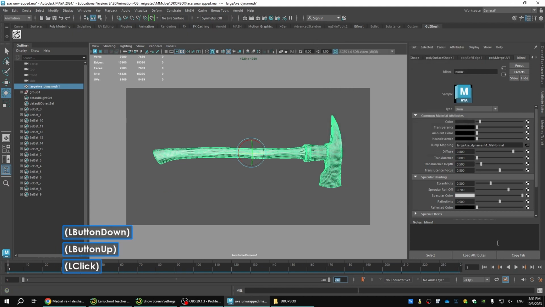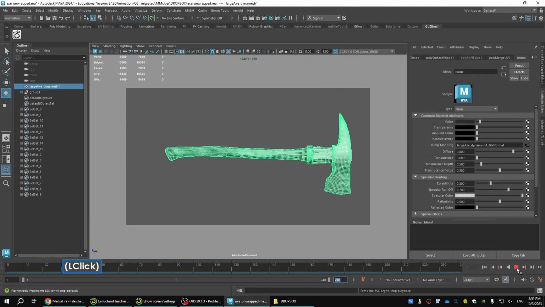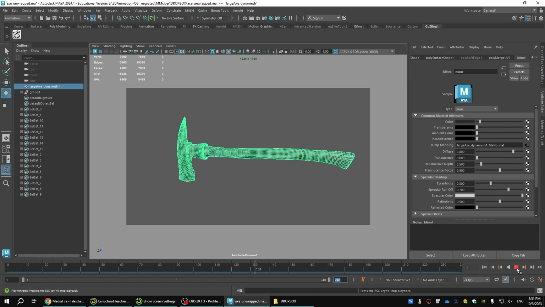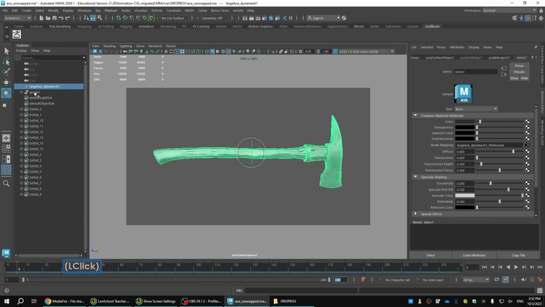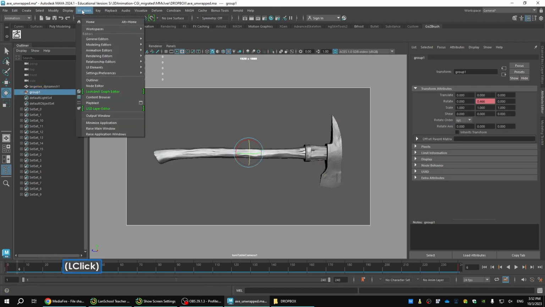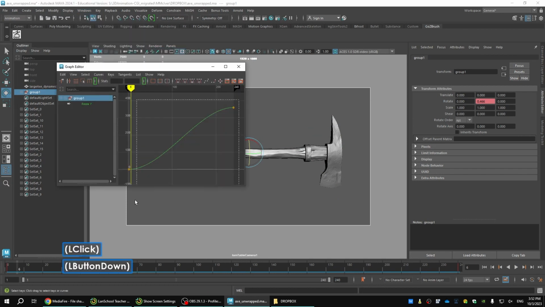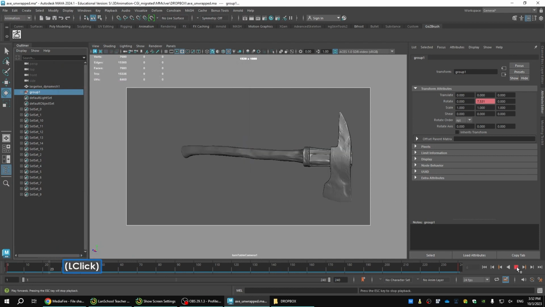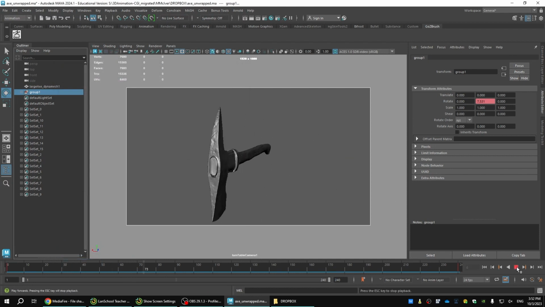One thing that will happen most likely is that you'll have a slow in, slow out, meaning that there's automatic curve softening or curve slowing happening. So you will want to select the camera group. This is the camera group, by the way, group 1. Go to Window, Animation Editor, Graph Editor, select the keys, and then we'll just set them to linear. So we get a constant rate of speed in the turn. So it's just going to be forever on a loop.